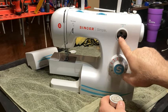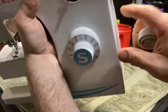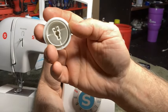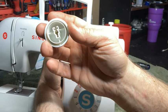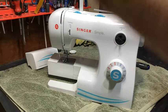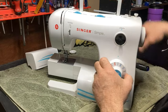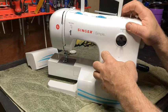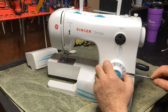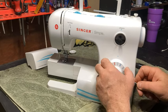On these, notice that one side is longer than the other. I want you to notice that one side is open, one side's closed. The longer side goes through the open end. Real simple. And it's the same on this. It just pulls off. If it doesn't, you can help a little bit. I really don't like using screwdrivers on this. I use a thin pry bar because it works better for me. But even with this, you've got to be careful.